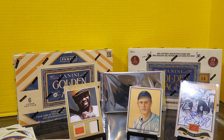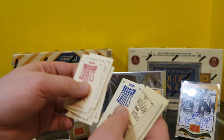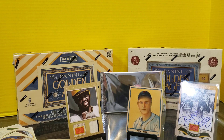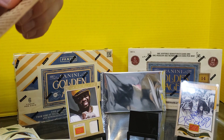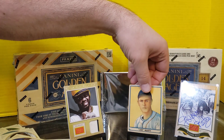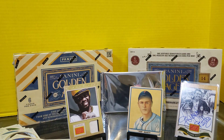Anyways, this is a fun rip this time around. We got a buyback. Let's look at these cards right quick. We got Joe Marty here, a Richard Petty signature, and a Bill Madlock patch. The minis are pretty fun — a lot of similar Broadleafs, those seem to be the most common. Candy Crofts, a few of those. We got a few little fold-out horse cards which were fun. The big hits: the Joe Marty Play Ball buyback from around 1940-1941, and the Richard Petty autograph — a historical racing figure. Fun rip for 40 bucks; I think I might have gotten my value back, if not just for the fun of it. This has been Settler38 — you have a fantastic rest of your night.